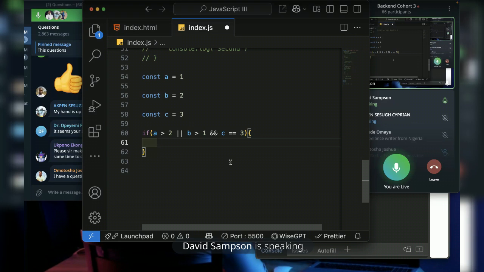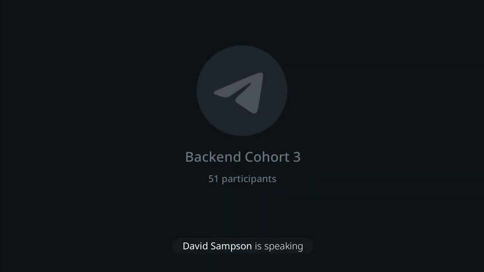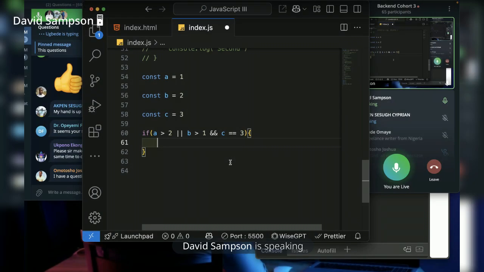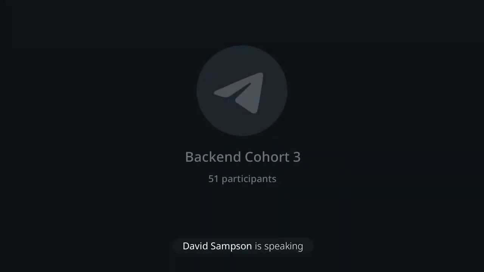Whatever value is being sent to you, whether from a database or from any backend at all, you are going to check it against your standard. This is my standard. If you meet this standard, let this happen. If it doesn't meet this standard, let the other one happen. You could also implement somebody's API and check when the message being sent to you is successful.